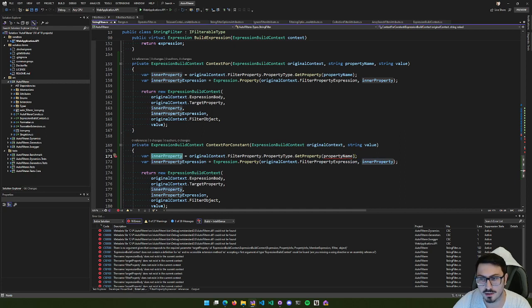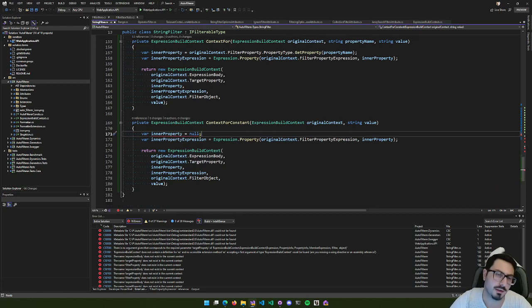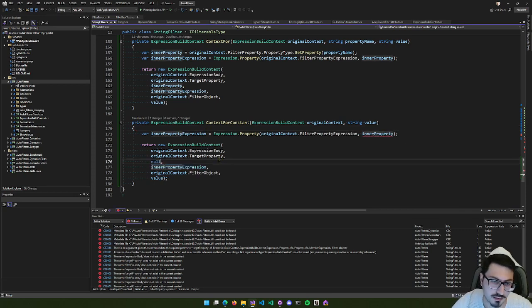Inner property is, what is it? It is property info. It will be null here because there's no property. But we cannot null because there's no type. We can say there's no property info, unfortunately.